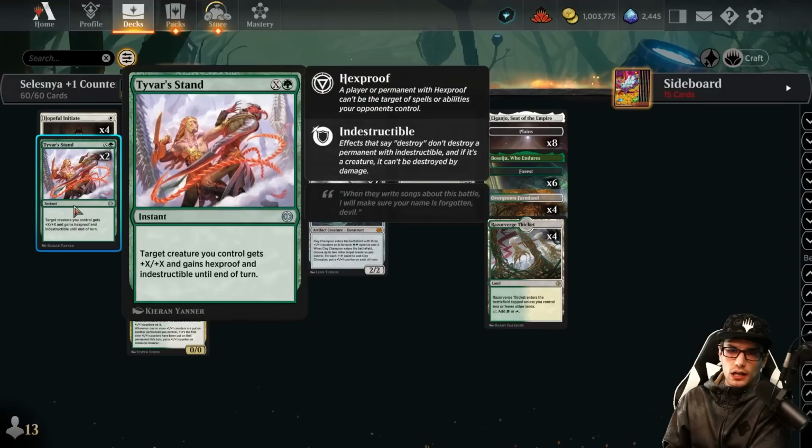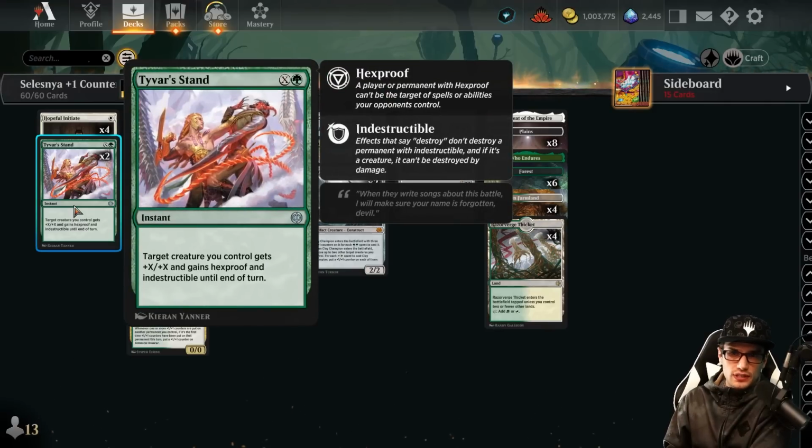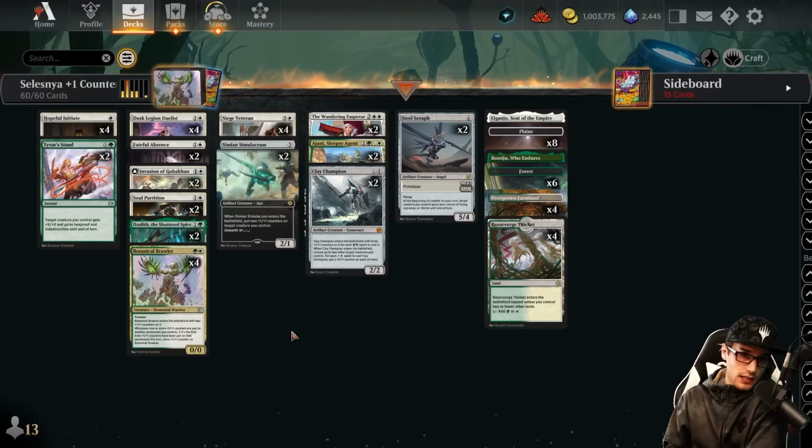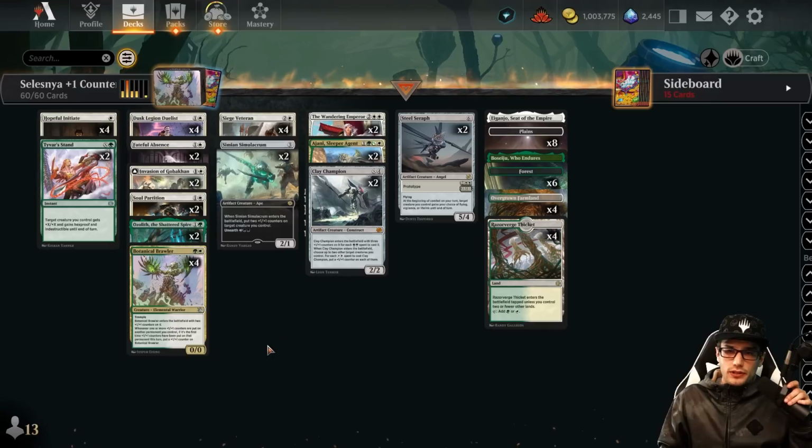We have protection and a bit of a finisher within the deck via Tyvar's Stand, 1 mana +X, instant speed, gain hexproof and indestructible until the end of turn with +X as well, which is pretty cool, right? So whether it's a protection spell for 1 or you're going in for additional damage for your excess mana, it's going to be pretty smooth.